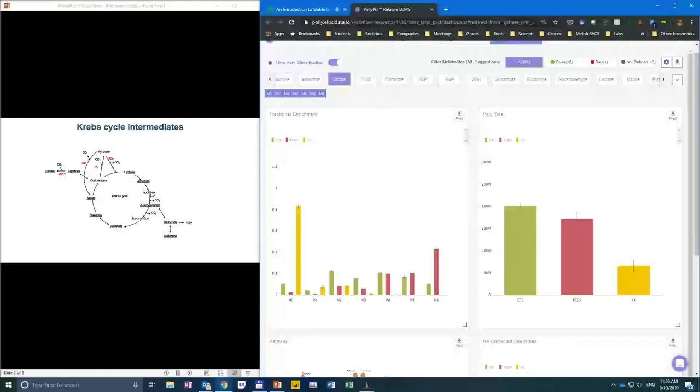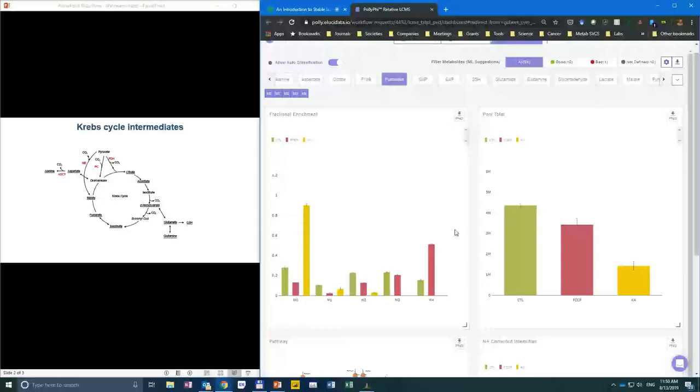I'm just going to show a few of the other Krebs cycle intermediates to give you an idea. Let's go to fumarate, and you see there's hardly any difference in the labeling pattern. Again, a similar behavior, but let's do malate, for instance. It's practically the same. So this is giving a pretty good indication in terms of data integrity. If you look at the error bars, they're very small, meaning that we have a very reproducible data set, and essentially the software does a very good, stable job of processing those spectra.